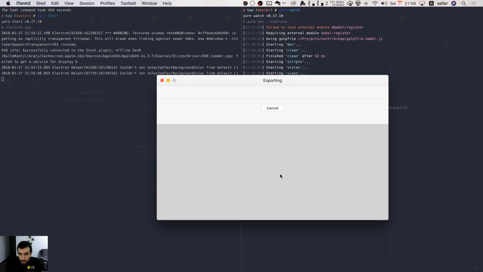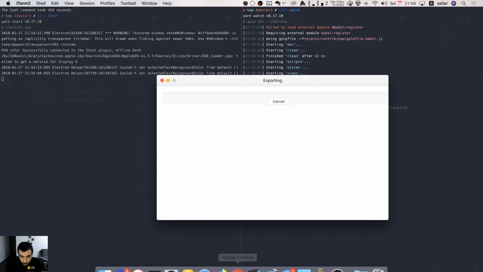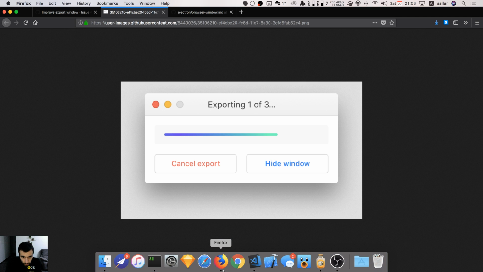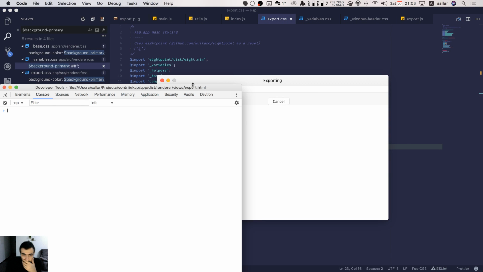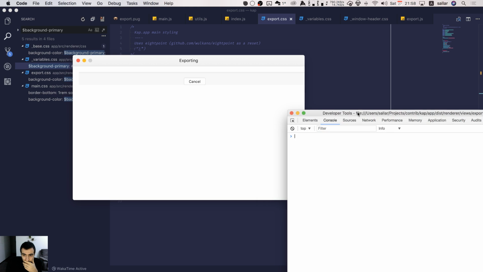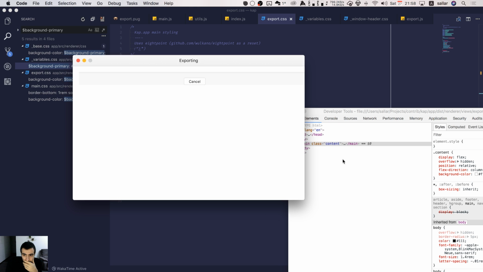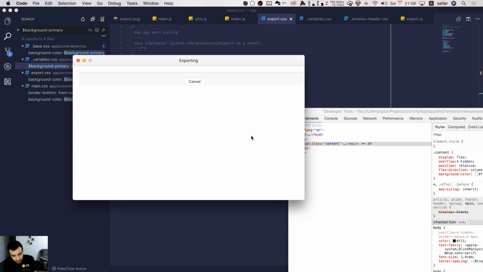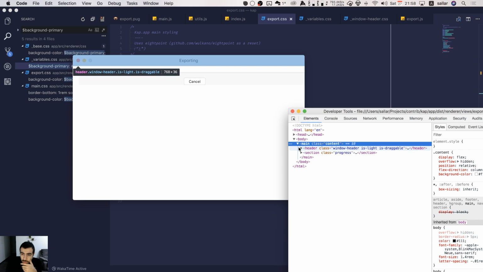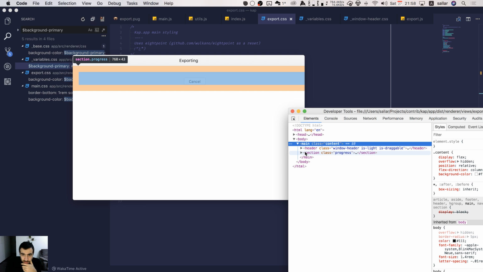Okay, didn't die. Yeah, no. That's not what I want. That's definitely not what I want. Debugging time. Content is fine. Okay, what's the window size? Okay, this whole thing is 700. Okay, 768. Let's see if it's actually 768. 768. Yeah, it's that much. So, header 768.